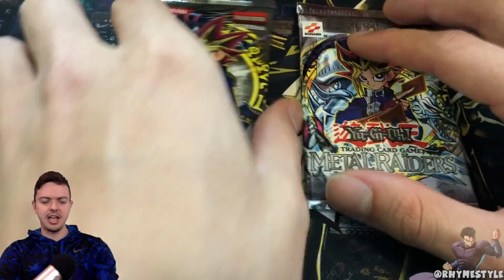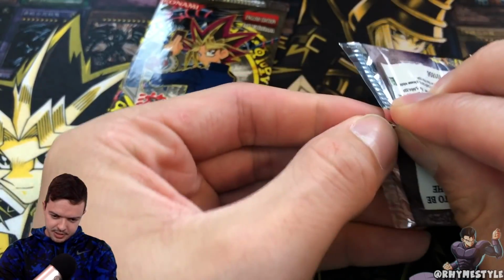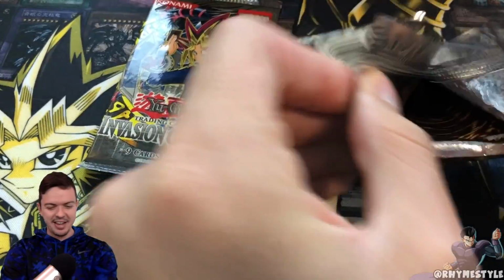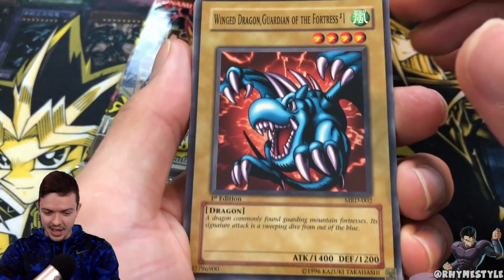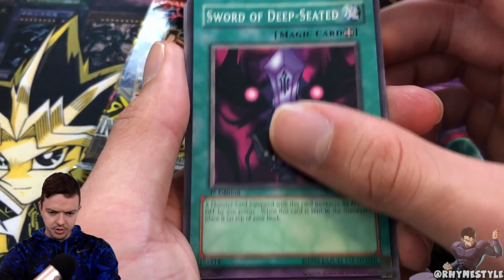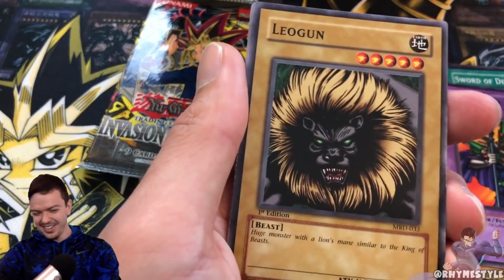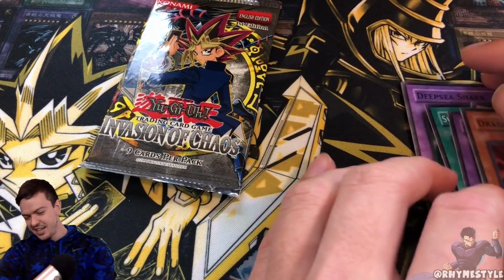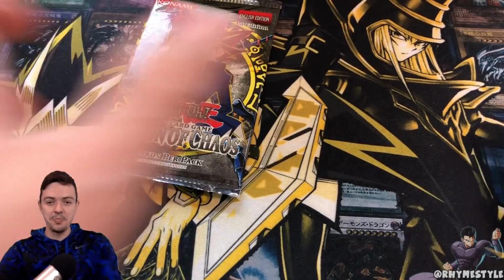Metal Raiders and Invasion of Chaos. Let's do Metal Raiders first and see if we can get something nice out of this. But yeah, it's kind of nice to see it. But again, if I really wanted to see it, I would just spend the $2 or whatever it's worth right now and buy it off of Troll Toad. All right, Winged Dragon, Guardian of the Fortress number 1, Deep Sea Shark, sort of deep seated. Muka Muka! No, he's back to suck! Oh no! You regret buying vintage packs? Nope. I like to always say that to myself to cope.